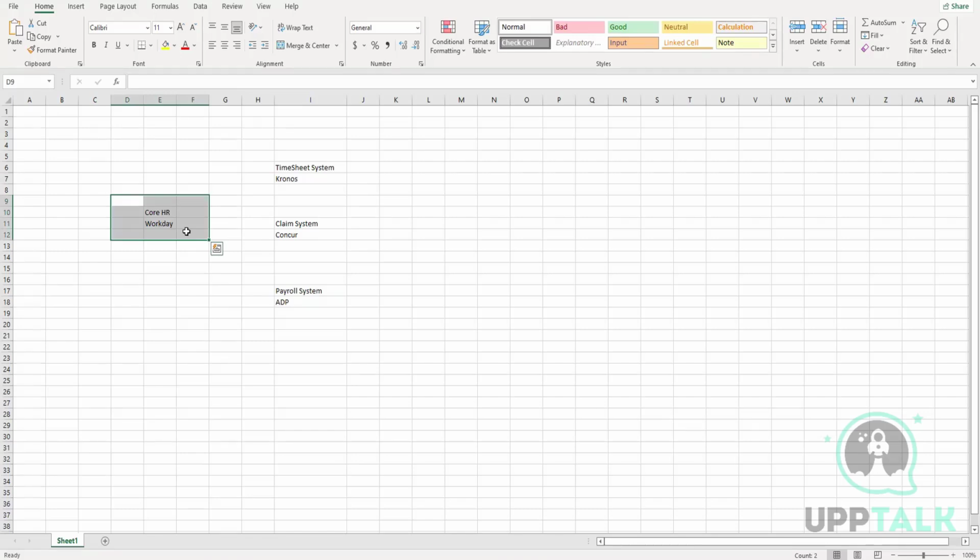Now, you will get the link of Chronos when you need to submit a timesheet. Let's say you are trying to log in to Chronos. You are not going to create your profile in Chronos. When you get the URL, your profile should be automatically created in the Chronos system.